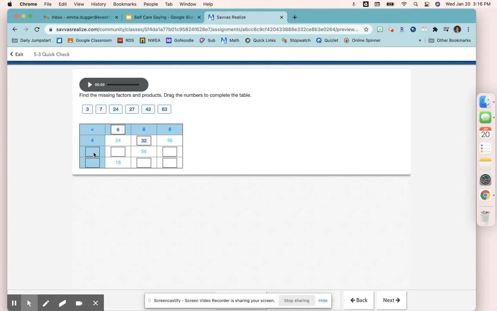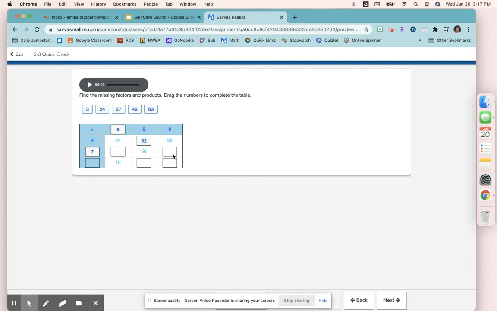If I'm looking for this box, I can see that there's a 56 here. That's going to be my product. The other factor is 8. So 56 in 8 groups will tell me my other factor here. 56 in 8 groups. It's got to be either 3 or 7. Well, I don't think 56 in 3 groups would be 8. So I'm going to move 7 over here, knowing that I can always change it and do more math to prove my work later. Now that I have a 7 here, I can work on this other factor.